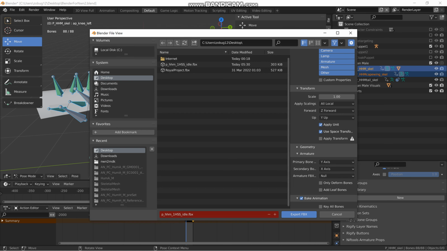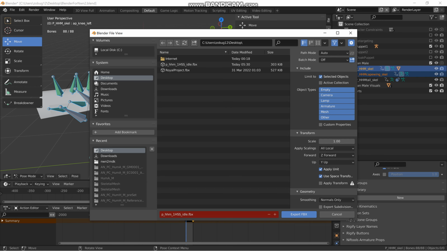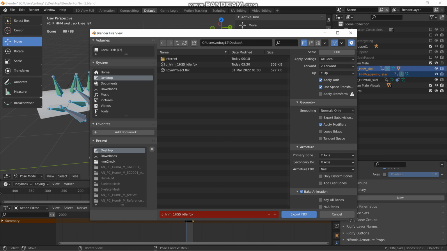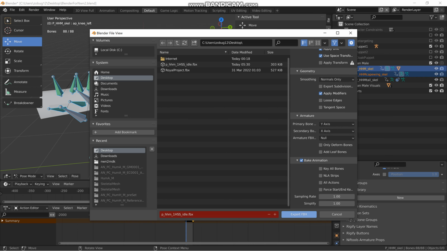Remove add leaf bones, you don't need any of that selected. Make sure that this is selected. If you do not, it's going to take forever, and then you'll have to do it again anyways. So make sure that's selected, and just make sure you have your name that you're going to use in export, and that's it. Pretty much done.